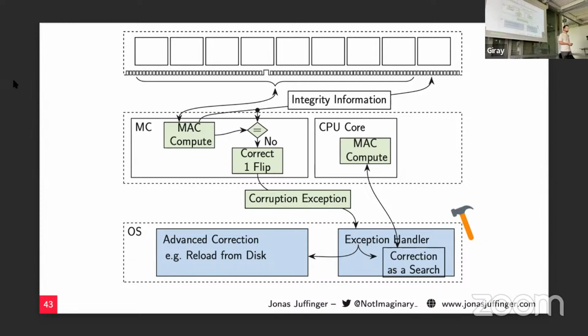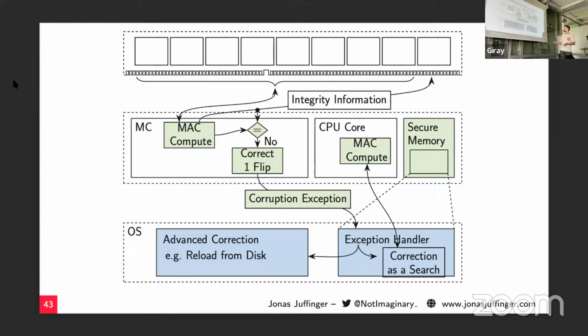There's one thing left. The whole operating system and the exception handler and everything is stored in the DRAM. And now an attacker, of course, could hammer this exception handler and basically destroy the whole system. So if an attacker does this, that's bad. So we also include a small secure memory on the CPU. It's not like DRAM, but like caches, so SRAM. And we put the exception handler and some other stuff we need in there. So the exception handler and this correction as a search code is completely secure from Rowhammer.